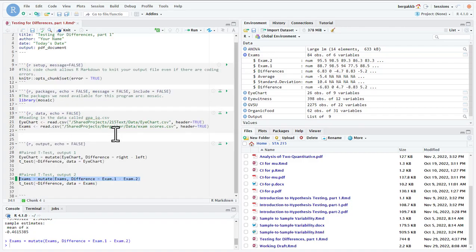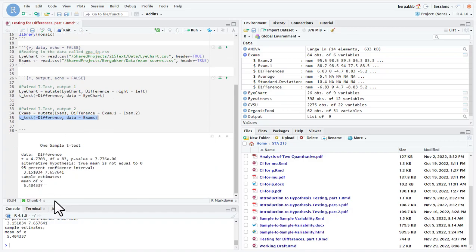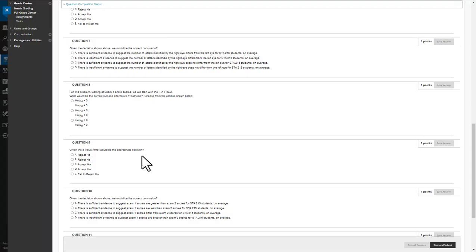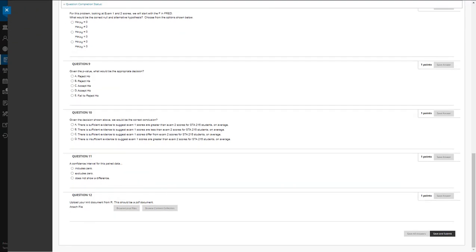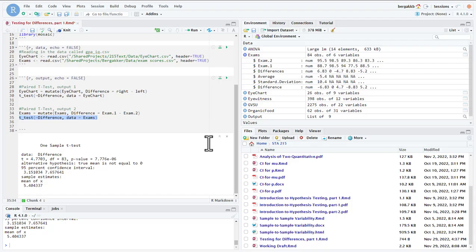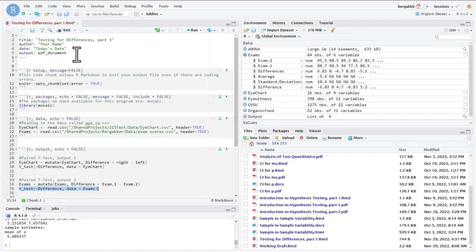And then again, when you run that, you don't see anything except a new variable is created. When you run the t-test is when you get the output that you'll need. So that will help you to answer all of those questions. Make sure that if you need to, you run that names code. And then also, we didn't do it this time, but don't forget to fix your YML header.